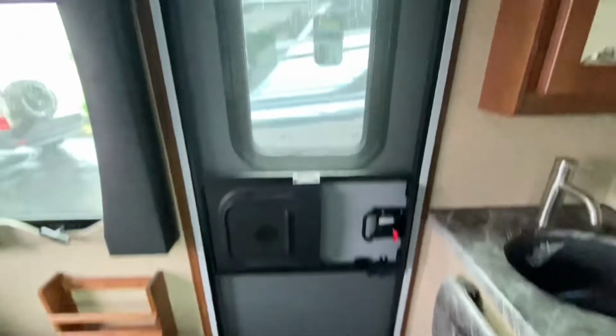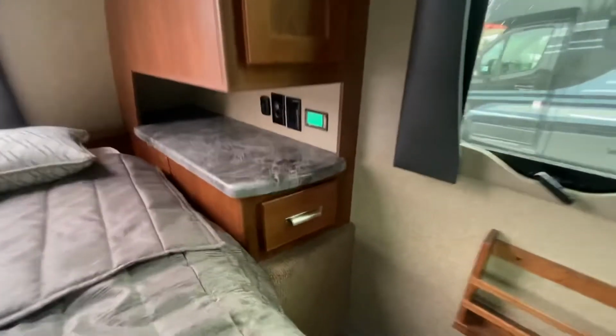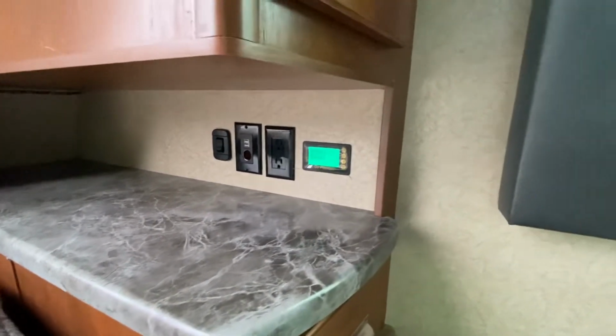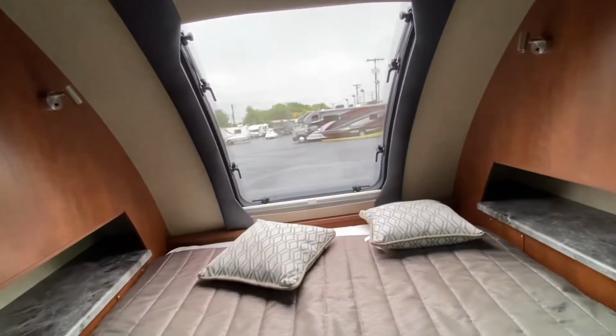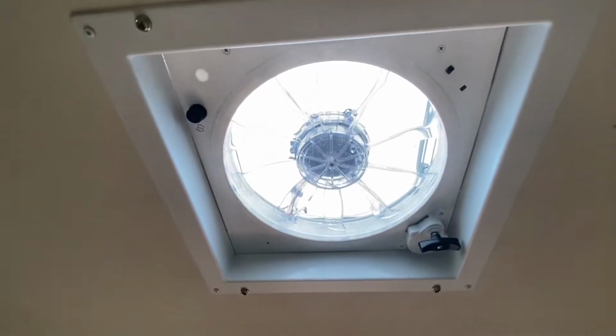That's your front entrance. And you do have plenty of windows in here. One here with a magazine rack, tons of charging ports and outlets. Something telling you you're solar. And then you have that really nice window that has a built-in screen and a shade, and it does open up. Nice vent right there to be able to pull some air in through any of these windows here.